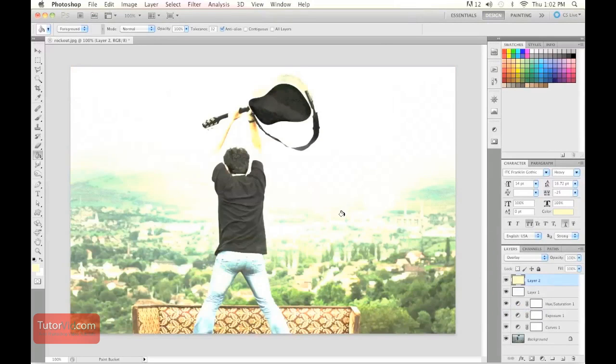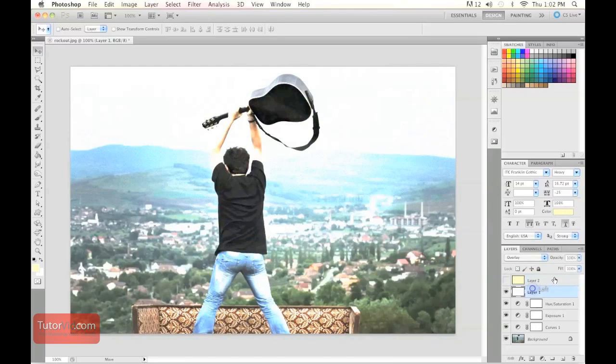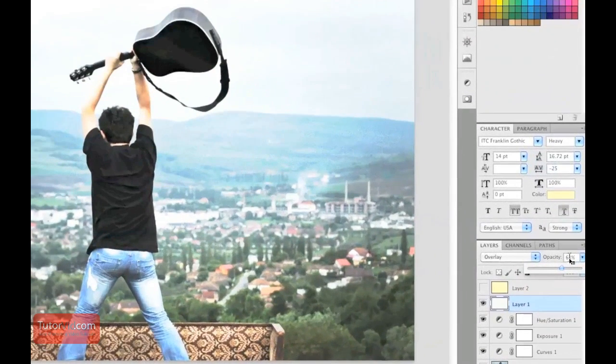And what we're going to do is make that overlay as well for the blending mode. Now right now you can't see a lot. Everything is not as visible as you want it to be. So we're going to go ahead and change the opacity of most of our layers. I'm going to hide the yellow layer, and I'm going to play around with the opacity of our grain layer, or the layer with the noise on it, and just slide it up and down to something that you like. I'm going to go ahead with 31%.